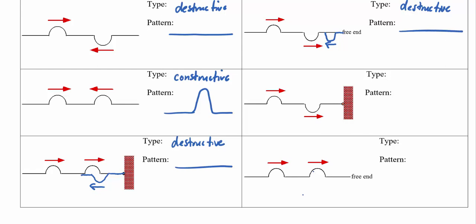In this case here, this trough will bounce off the wall. When it bounces off the wall, it's going to invert and run into another crest and so that'll be constructive interference resulting in a large crest.